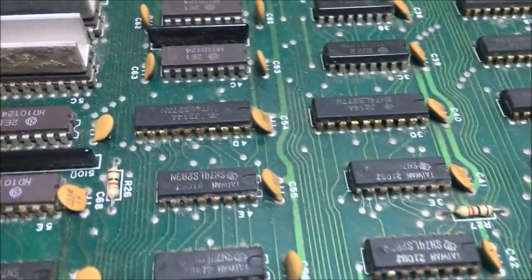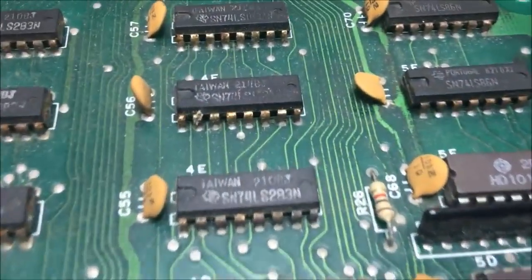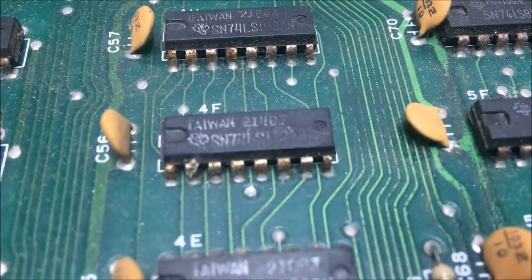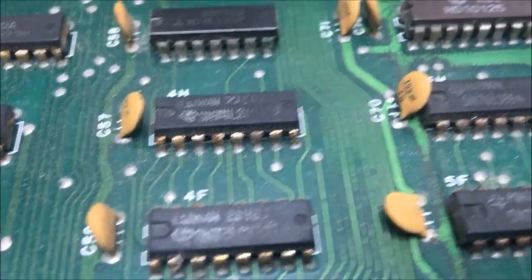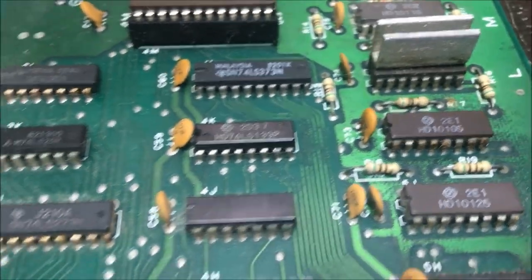Yeah, but this is really bad. A lot of these chips are really terrible. And if you flip it over, some of them are even worse on the other side. Look, that one's got shit growing on it. Really bad.